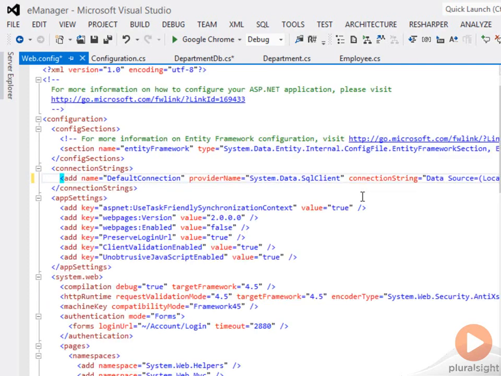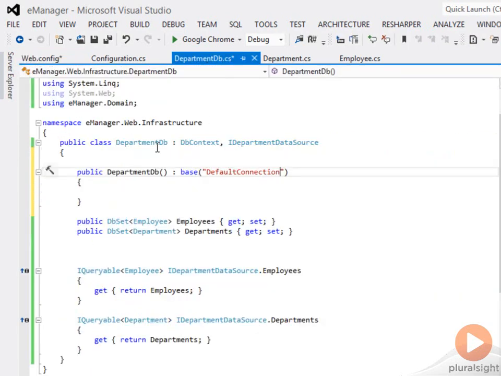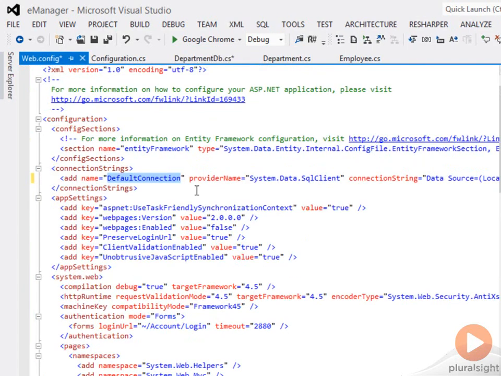emanager.mdf. And I wanted to make all these changes because this default connection string is going to be used both by me and my DepartmentDB to access employees and departments. But later we will add the ability to let a user log in and register and restrict some of these features to only admins. I want that membership and role information to also be stored in the same database, and ASP.NET has features that will automatically do that for me, but they will need to know the name of a connection string to reach a database.